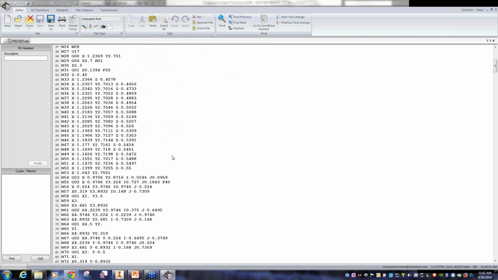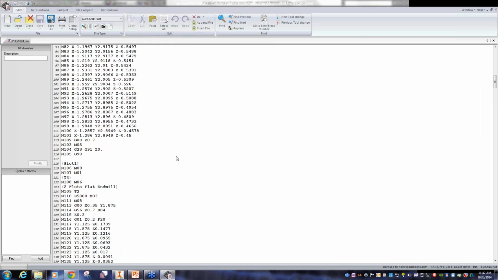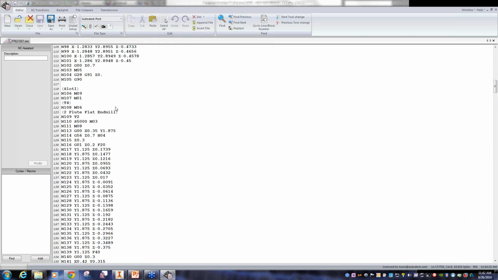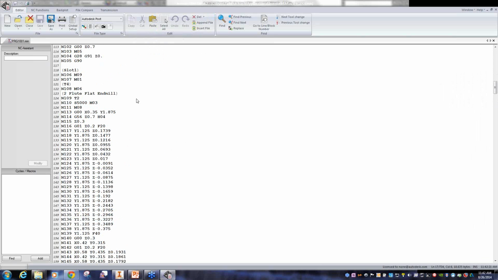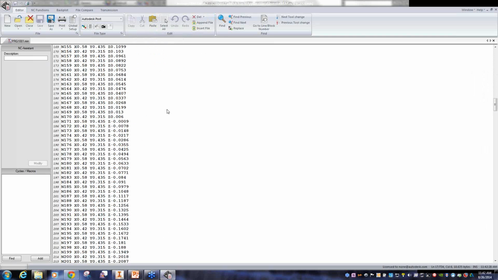Here's the contouring. So typical G-code, nice input here on the tool setup. It does support subroutines. It does also support manual tool changes, where you maybe put out an M0 and allow the machinist to load the tools.